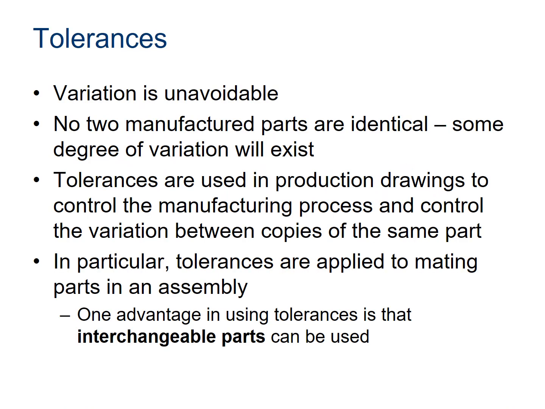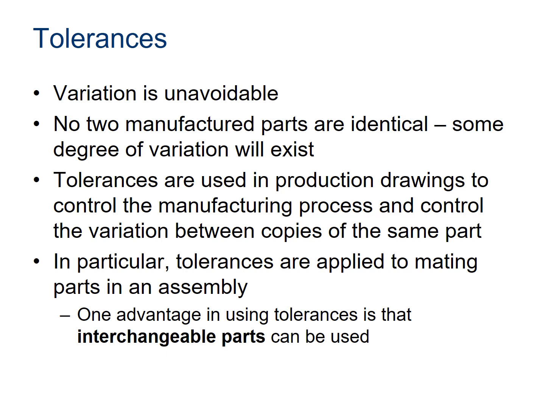Right, so you are going to have variation in your manufacturing processes, or if you're in Canada, it will be processes. So we're going to talk about how we manage your variation. There's a certain amount of variation that's allowable, and when you go outside of that, it becomes unallowable and undesirable. Because if you have too much variation in your parts, in size and things like that, then your parts don't fit together. And actually, in reality, no two manufactured parts are exactly identical. So you have some degree of variation that exists at all times.